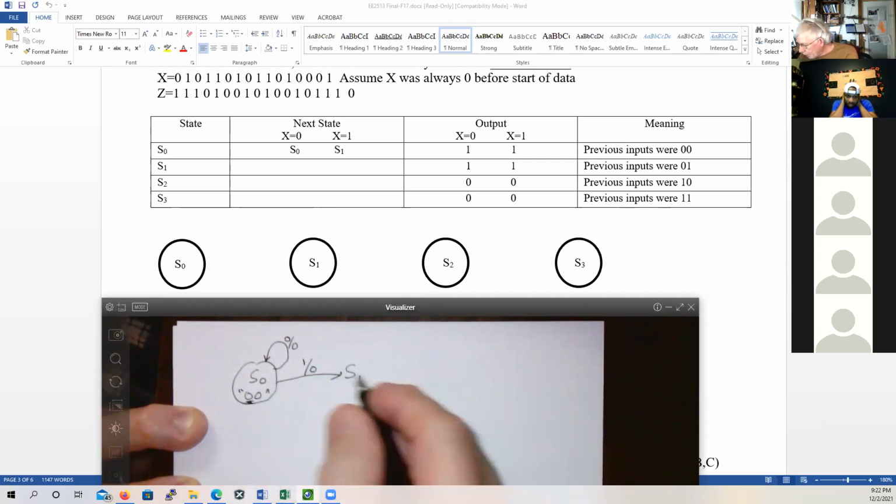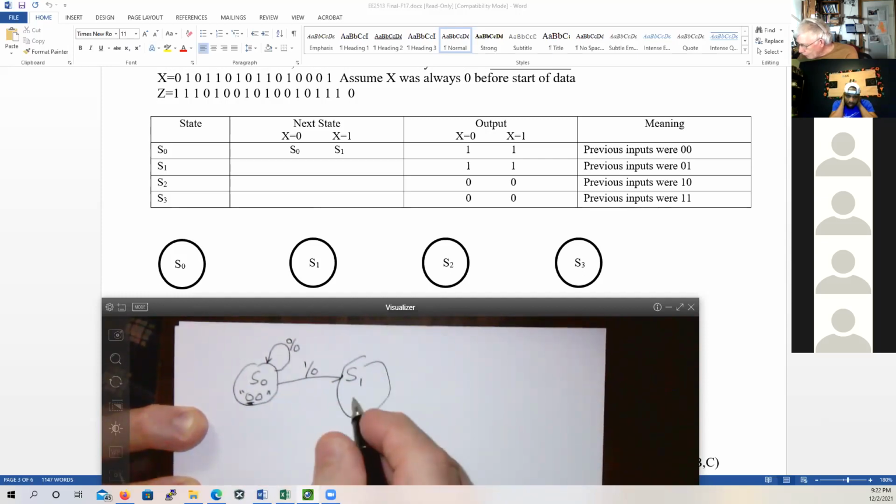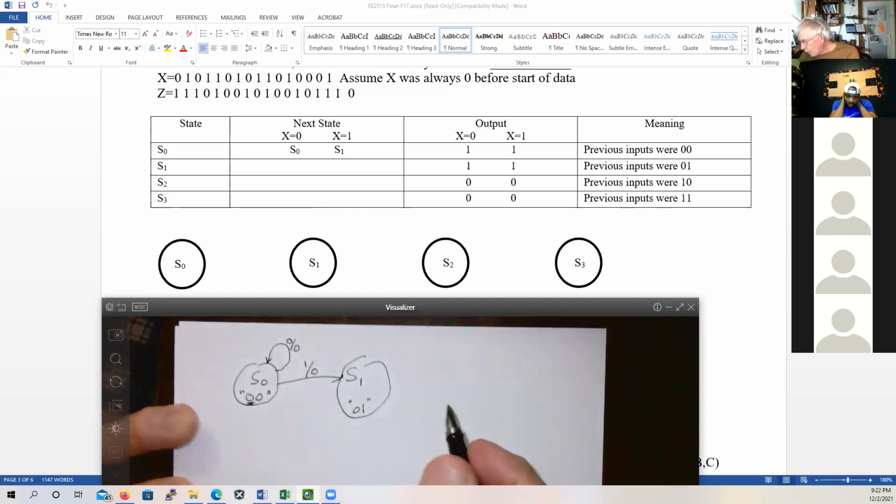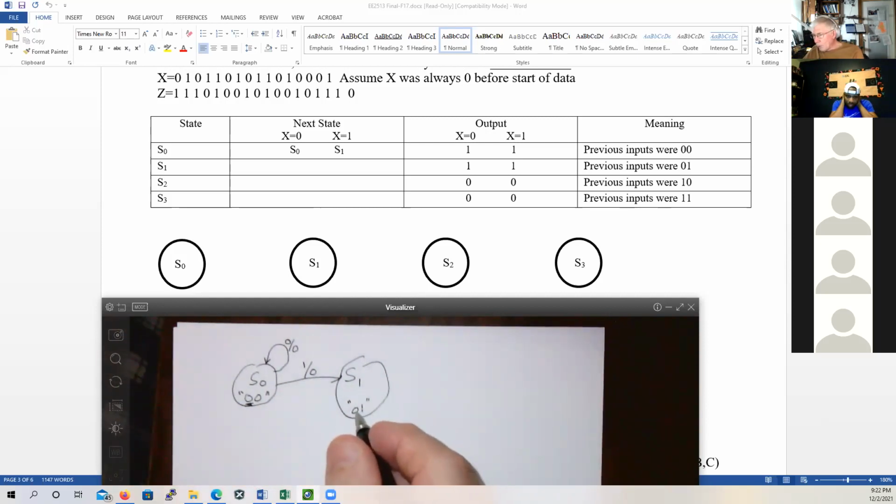All right. Now in S1, our oldest one was this 0. Now it's slid back here. And our newest one is this 1. All right, we're in S1. So what we're remembering is our oldest value is a 0, our newest value is a 1, and then we're going to get another value.